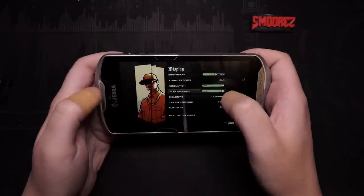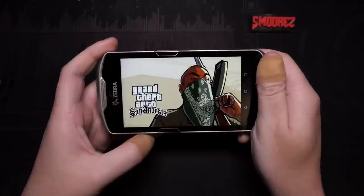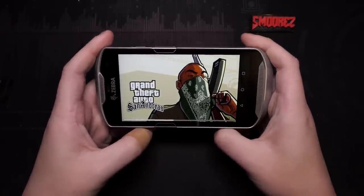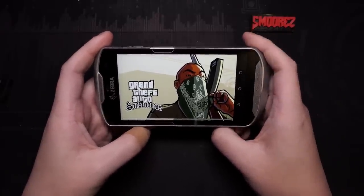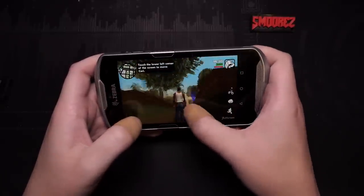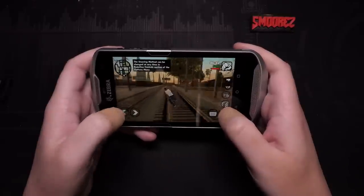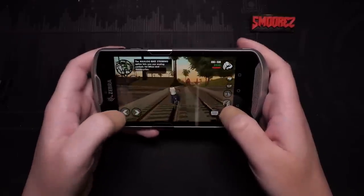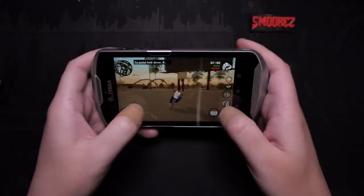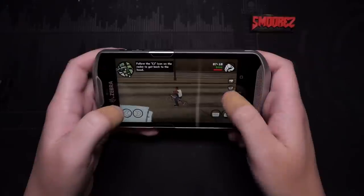Bump everything up to the maximum. I have a feeling this will be perfectly fine, but let's just see. Yeah, see, no dual speakers. Just one, but it does perform well. And it is a little bit laggy so far, but that's okay. Let's get on the bike. It feels so weird playing games on a device that's just not meant to game. Doing a mad wheelie. See if I make the jump. Nope, not going to make the jump now. Whee! That's pretty good. All right, well, let's get a car.